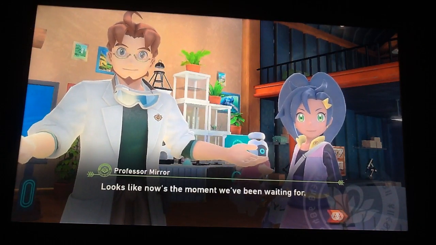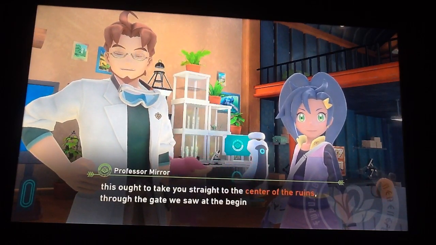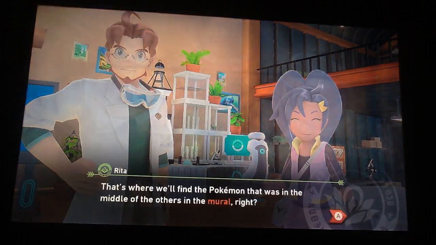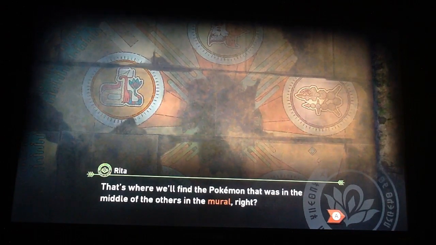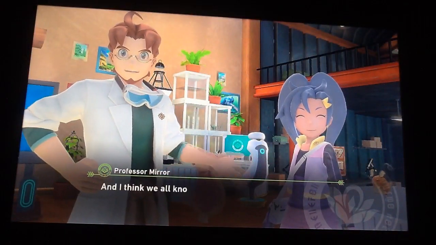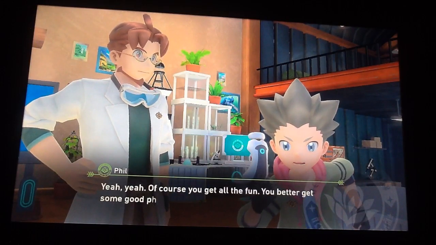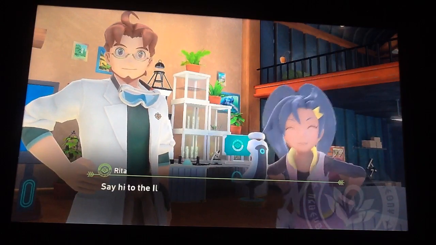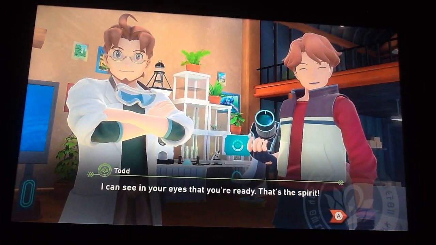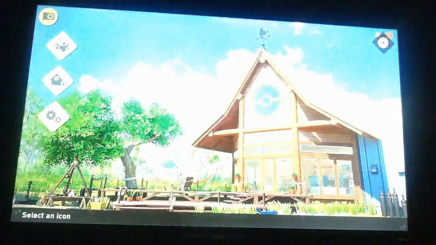Looks like the moment we've been waiting for. If I'm reading the top graphic correctly, this ought to take you straight to the center of the ruins through the gate we saw at the beginning. That's where we'll find the Pokemon that was in the middle of the other Muriel, right? Right. After all this, we may finally get to meet it. And I think we all know you're the one to handle that moment. Yeah, of course you get all the fun. You better get some good photos. Say hi to the aluminum Pokemon for me. Sure thing, Rita. I can see in your eyes that you're ready. That's the spirit. Good luck out there. Keep your chin up. Your camera ready. You got it. I will take pictures of the Celebi.